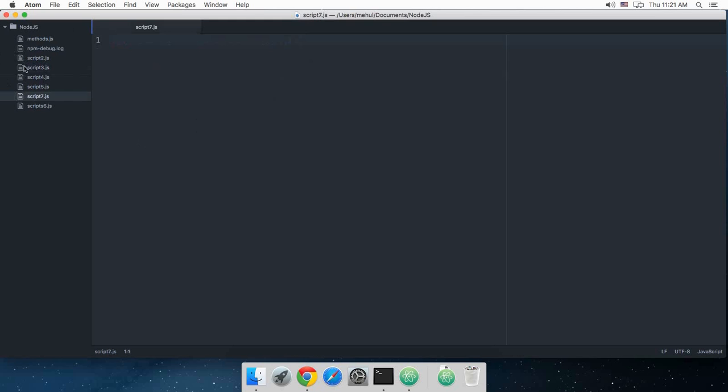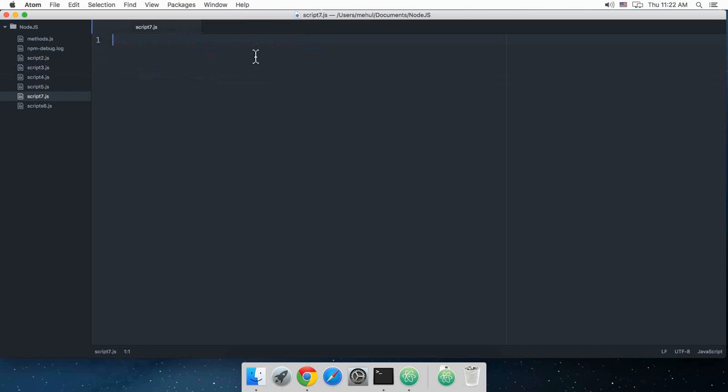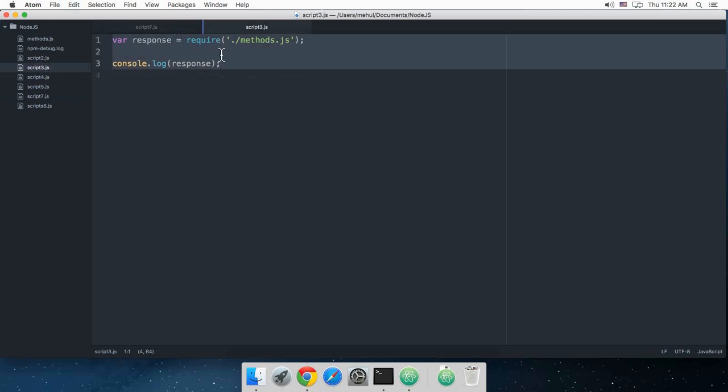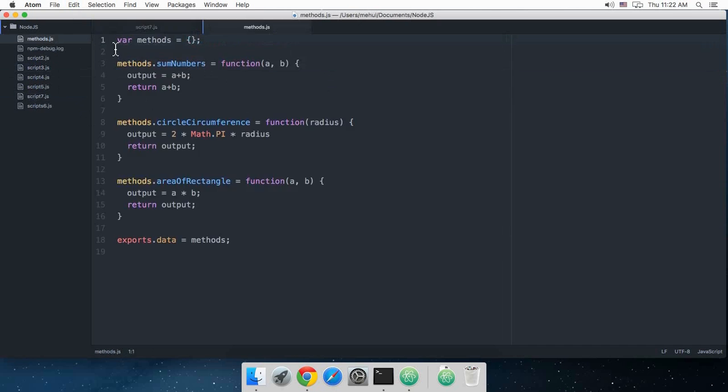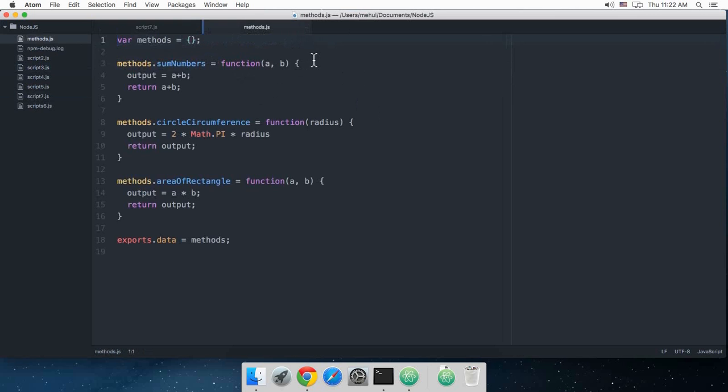Well, we already looked at what modules are in tutorial number 3 when I demonstrated the require function, but let's take a bit more of a look at what this is and at some more properties associated with modules. So if I open this methods.js, in modules you can actually omit this .js extension if you wish. This is completely optional, so it would work with .js as well, but it's up to you.